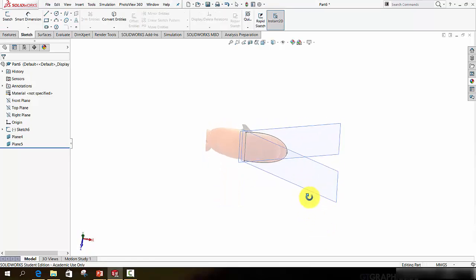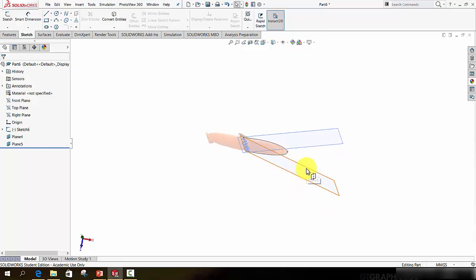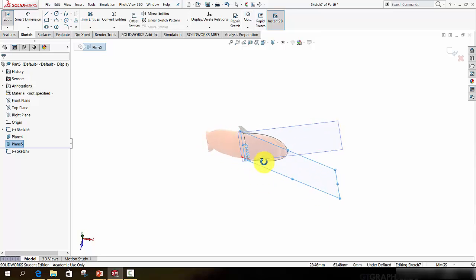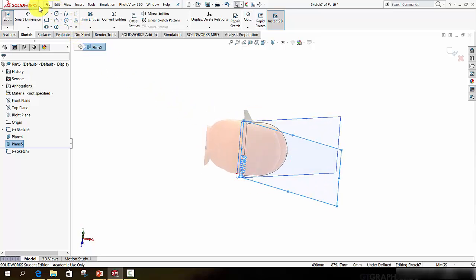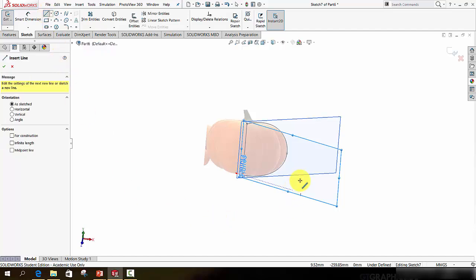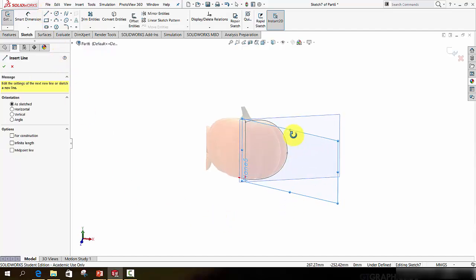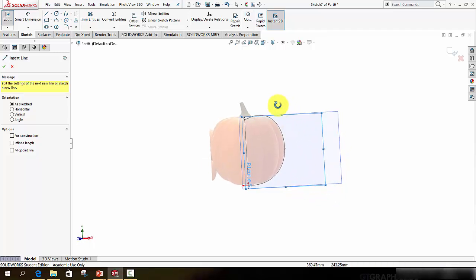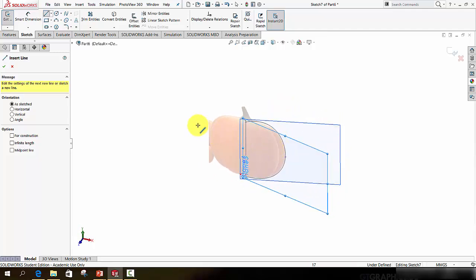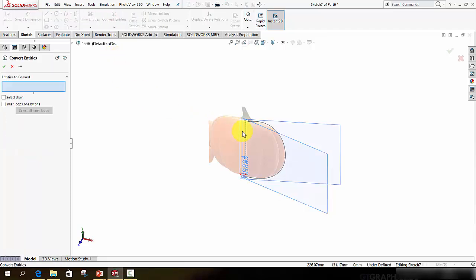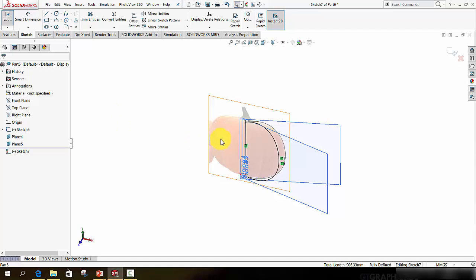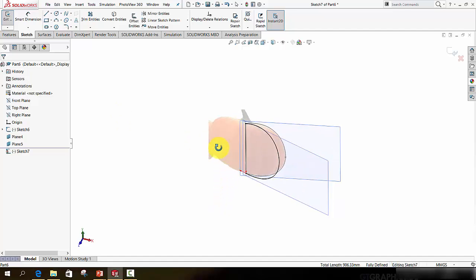So let's begin a sketch on one of these planes. Let's pick this first plane first of all and select sketch, and just to make doubly sure that the sketch is actually opened correctly, let's just call up a line command for a moment, and by selecting that line command it really makes sure the sketch is actually open on that plane. So I'm not actually going to draw anything with the line tool. I'm going to instead use the convert entities tool, and I will pick the curve and the line from the previous sketch, press the green tick, and they will be projected onto that plane.